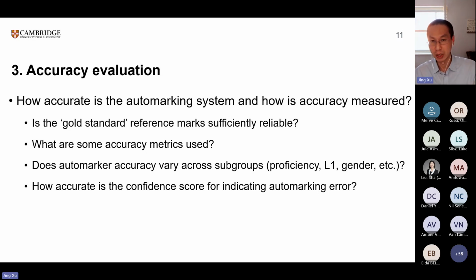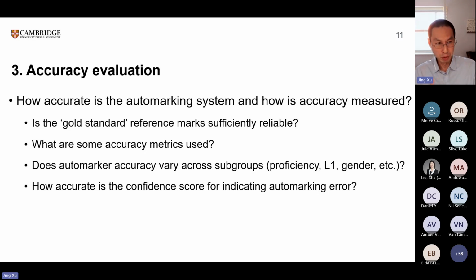These fair average scores adjust for individual severity and leniency, and also cancel out inconsistencies in human marking. We also look at aberrant markers who are too lenient or too severe, and we take them out of the marking pool, and then we rerun the facet analysis to make sure that the data used to train or evaluate the automarker are perfectly reliable. They are the ground truth we can rely on to test the system. The second bit is about accuracy metrics. We're going to talk about that later.